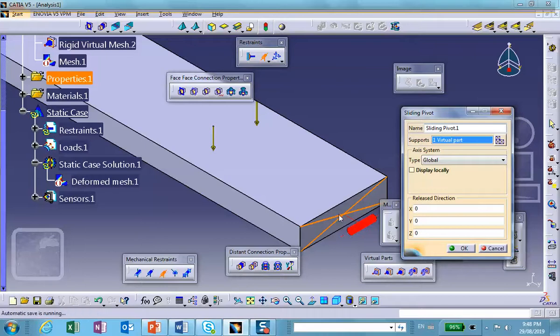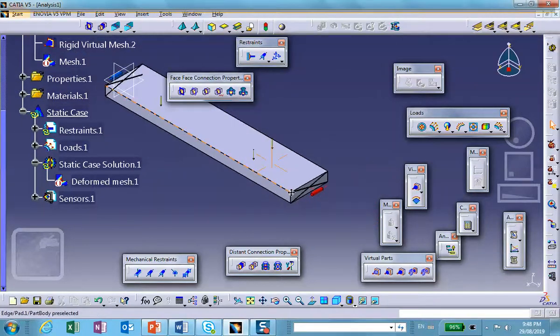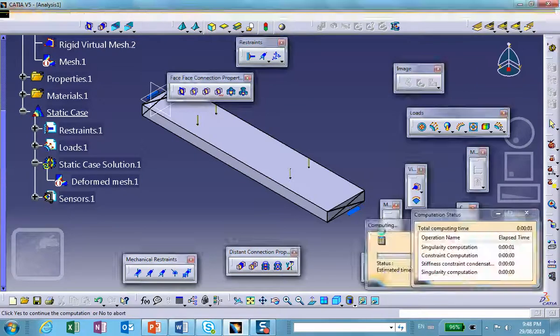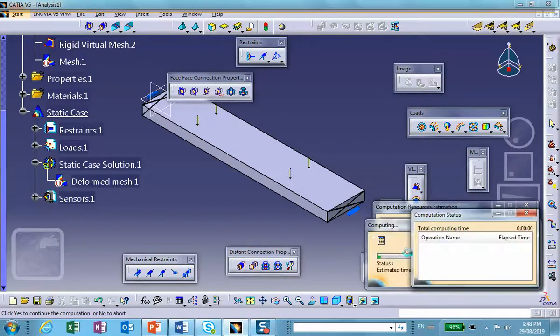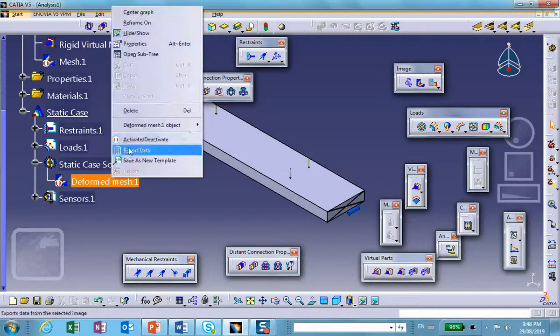Now, in this particular problem, you may not see the sliding effect because there's nothing which actually causes that sliding. Everything is symmetric. The load is from the top. But let's run it to see what happens. So this particular load may not reveal what happens here. So let's deactivate that. Activate that. Okay.